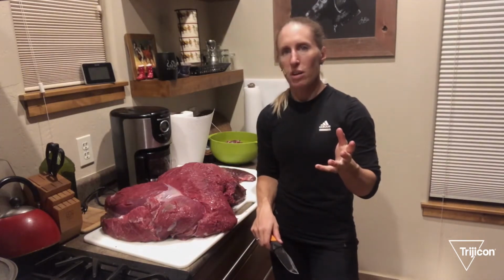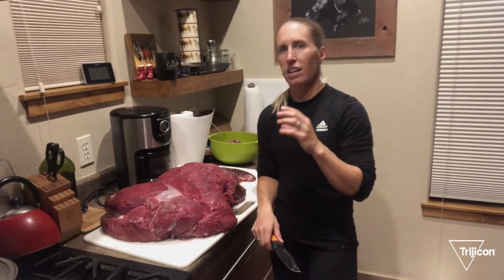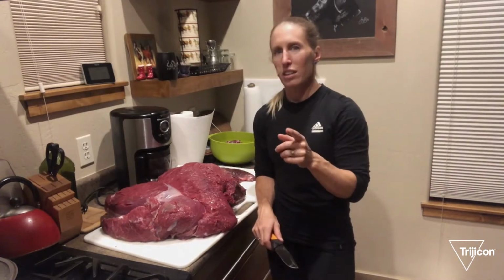When you're processing it out in the woods, being really careful with it and making sure that you don't get a lot of hair and dirt and things like that on it really makes a big difference and saves you a lot of time when you get to this point when you're cleaning it up. So really make sure that you take the time to do that.